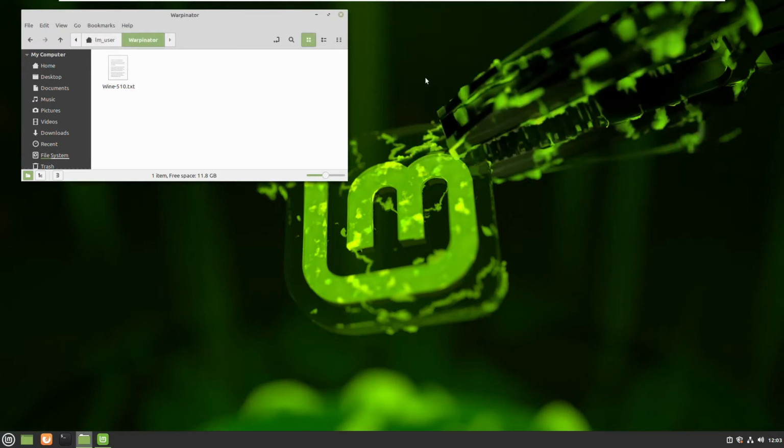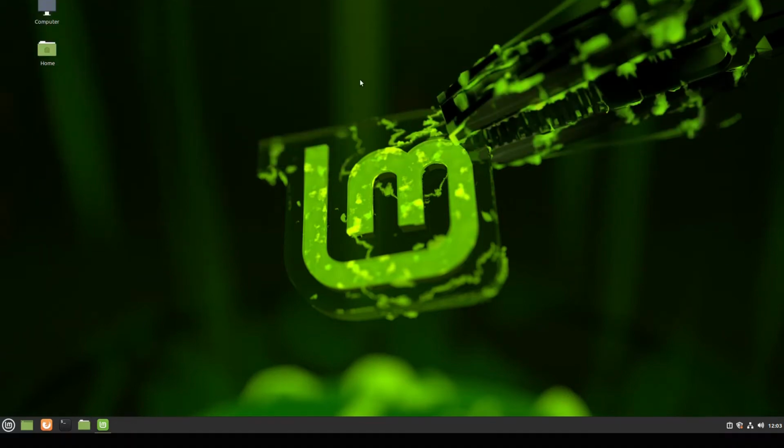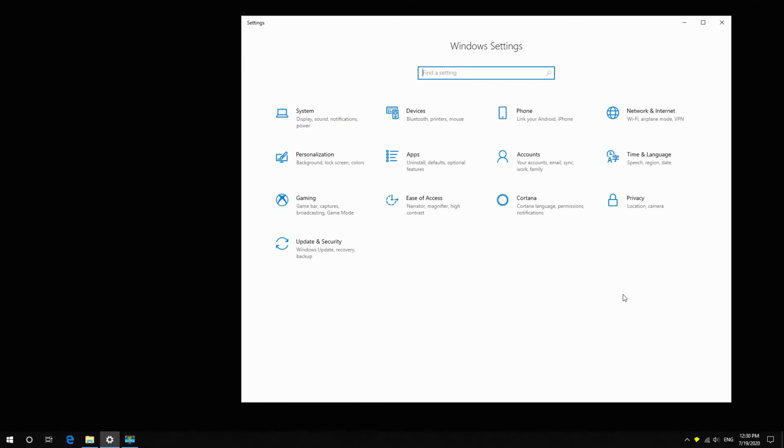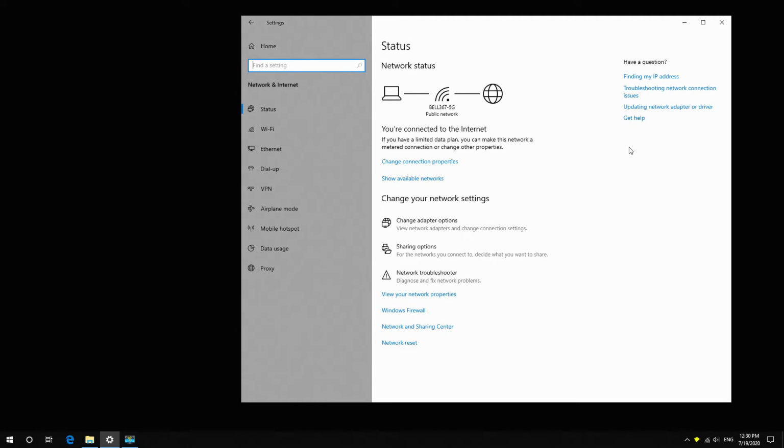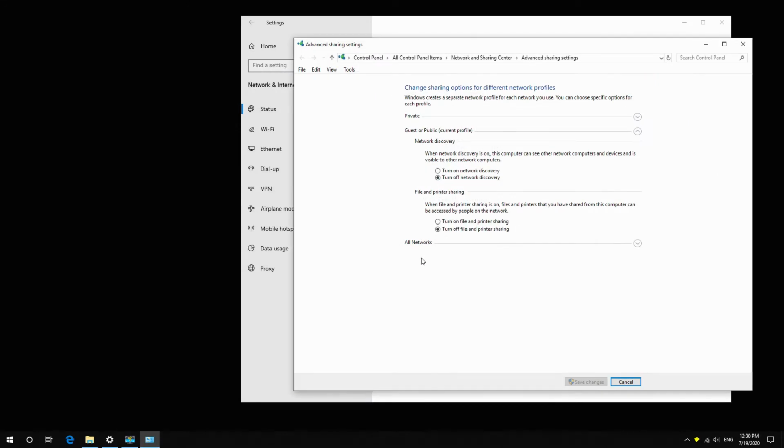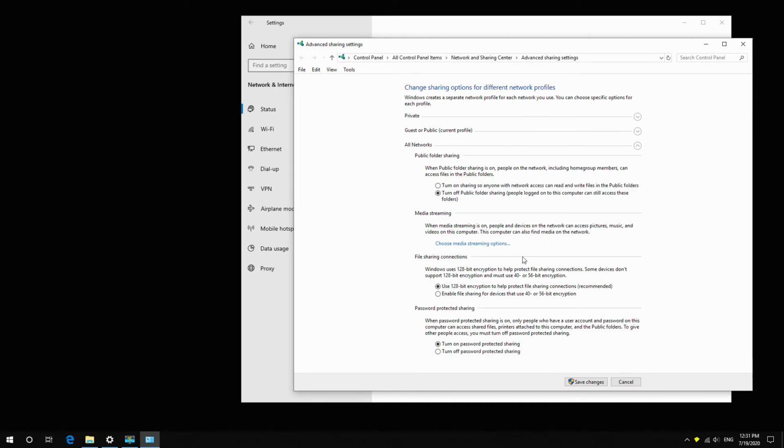That was so easy. I'm happy with this new tool which the Linux Mint developers made. Now, how can you share between other operating systems? First, I will show you Windows 10. If you go to Settings and Networking, you have to activate file sharing. Because it's our local network, I do not require passwords when I transfer files. So I will disable the password requirement and click the button for saving the settings.